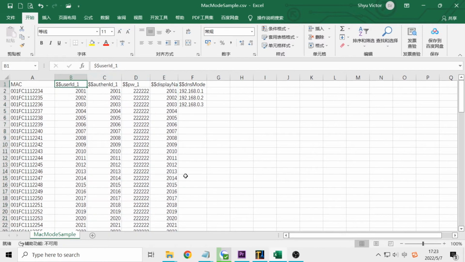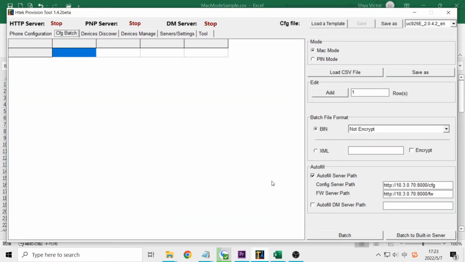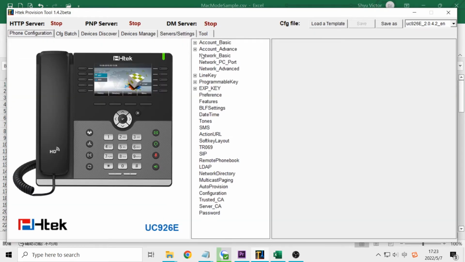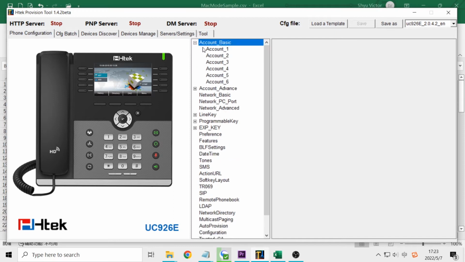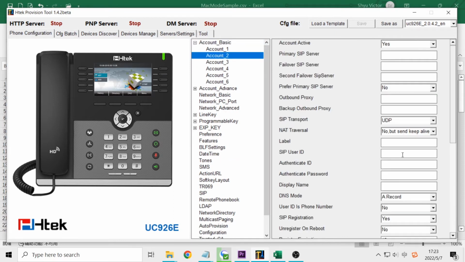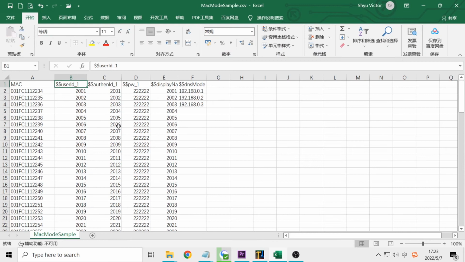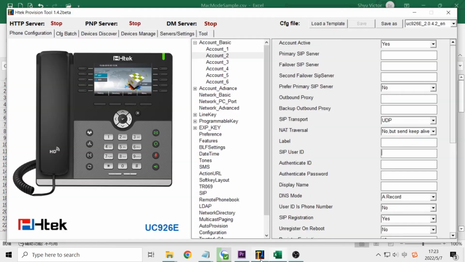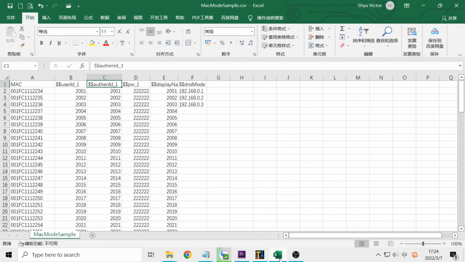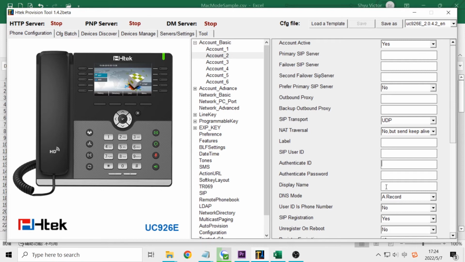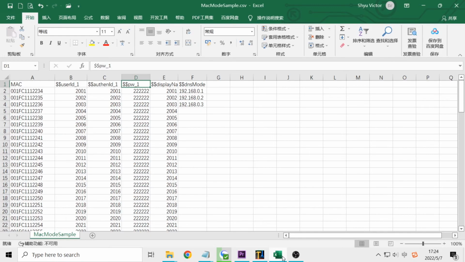SIP user ID. Authenticate ID. Authenticate password. And display name.